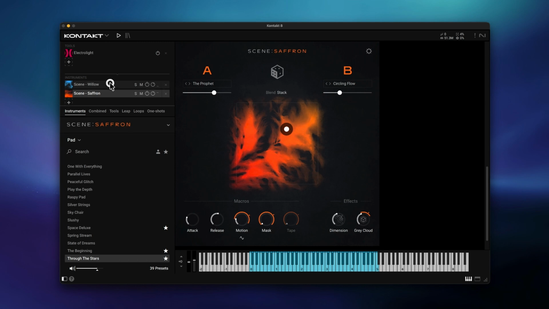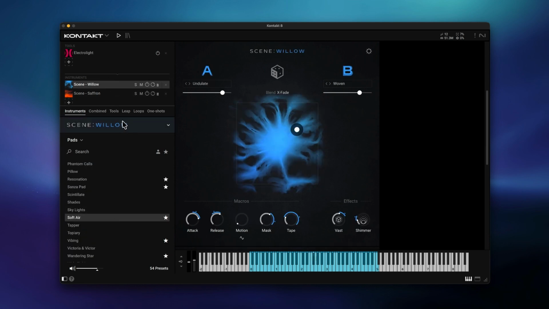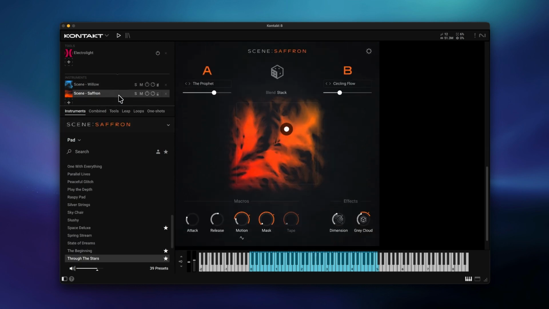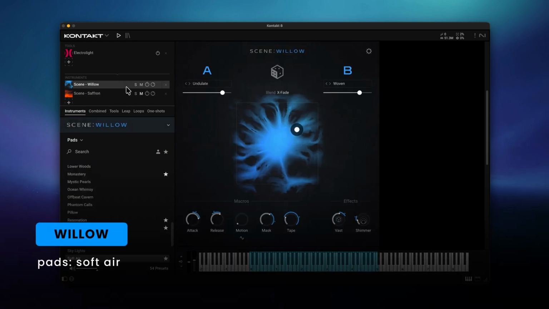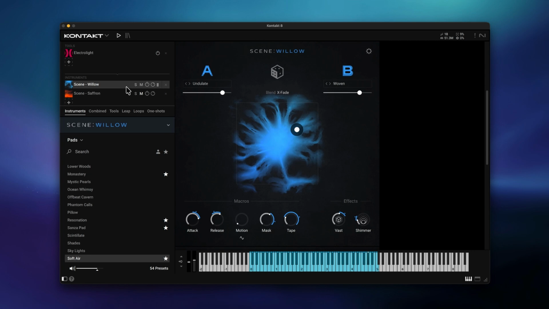Oh no, we've got more. Right, soft air. And the beginning. We'll have a bit of soft air first. Shimmer up.